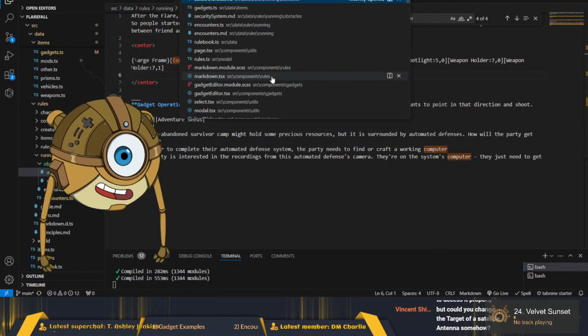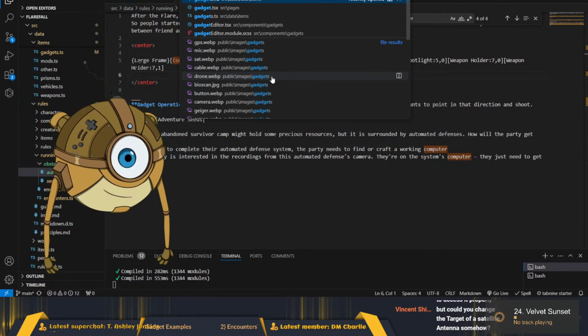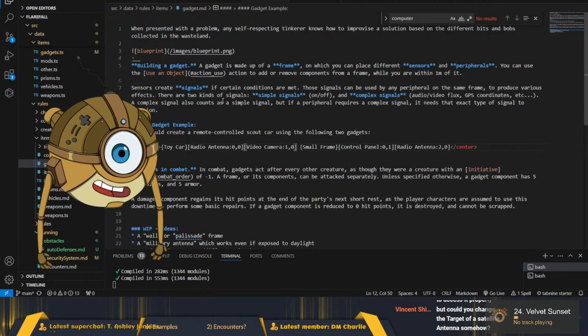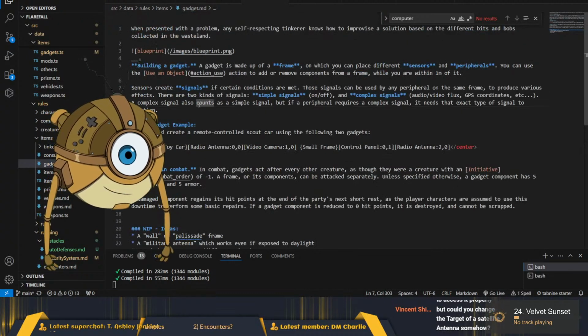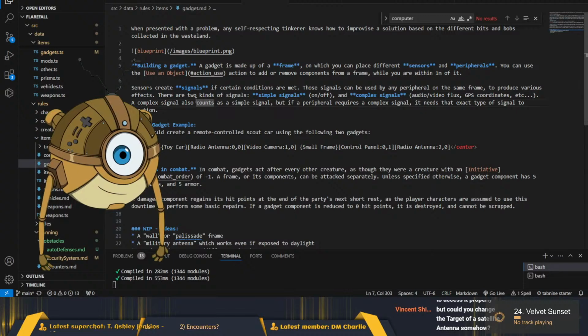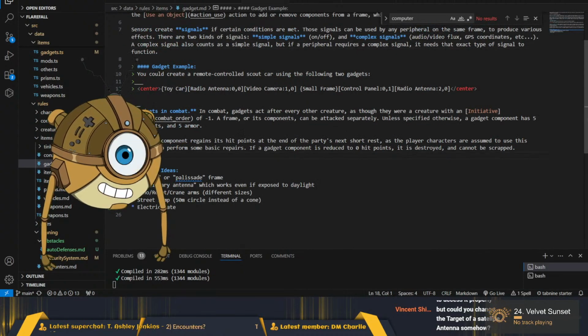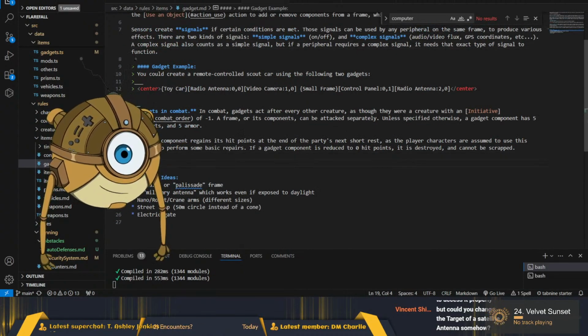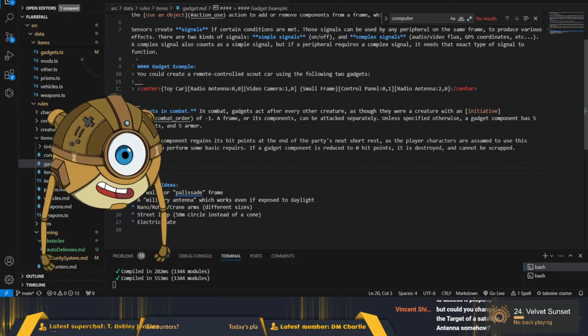So let's add that. Gadgets in combat. I think it needs to be an entire new subsection here.